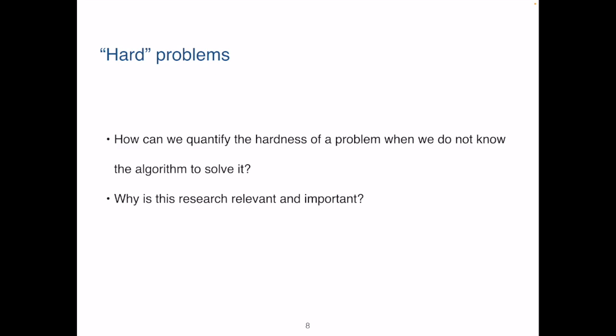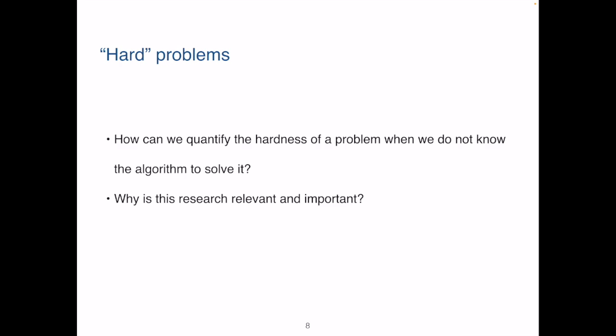You may wonder, perhaps we're just not smart enough to find a polynomial time algorithm to solve a hard problem. And what should we do if we do not even know the algorithm to solve a hard problem at all? And why is this relevant and important? We're going to spend a few more slides on the first question next. And here we have a brief answer to the second question. To become a good algorithm designer, you must understand this line of research. If you can establish a problem as hard, you provide good evidence for its intractability.